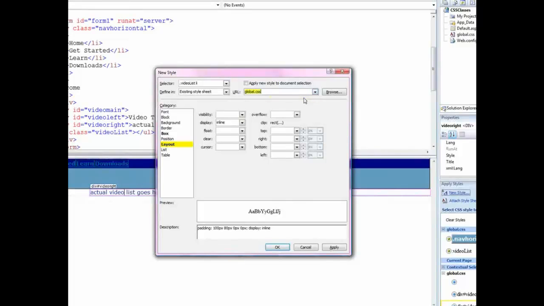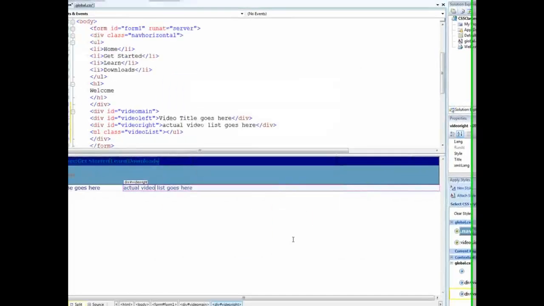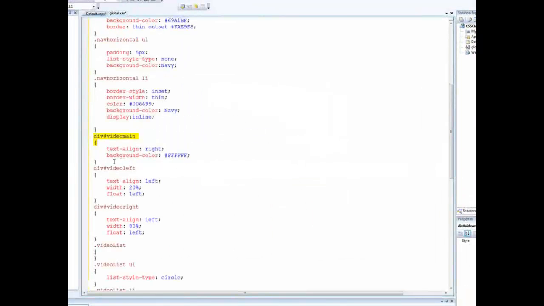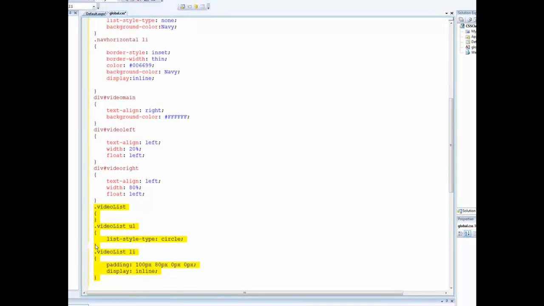So now let's take a look at our global CSS. We should have 6 additional styles: the 3 divs that we have for the structure of our page, and then the 3 classes that we have for our video list. The first 3 styles use element IDs, which will set the main structure for a 2-column video page display, and the last 2 are classes, which will determine the layout for the image hyperlinks to the actual video.